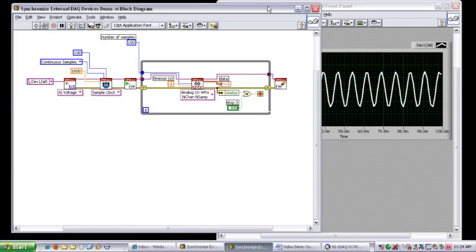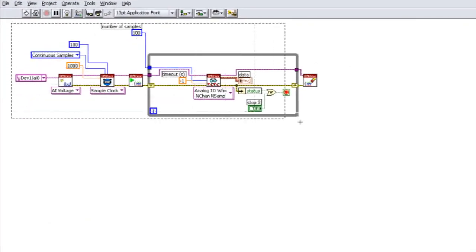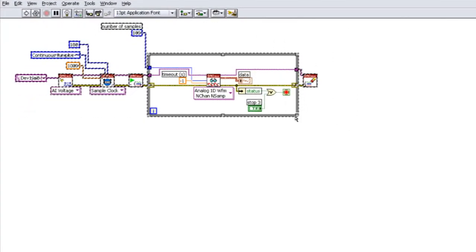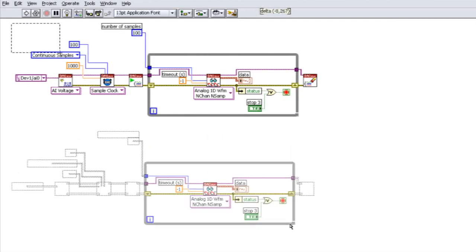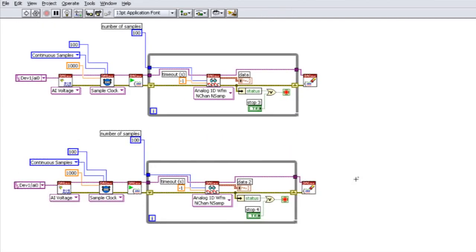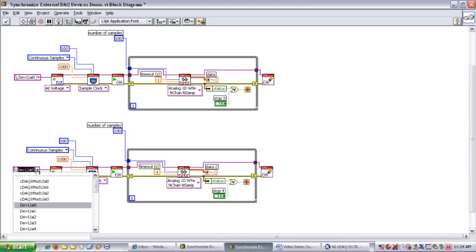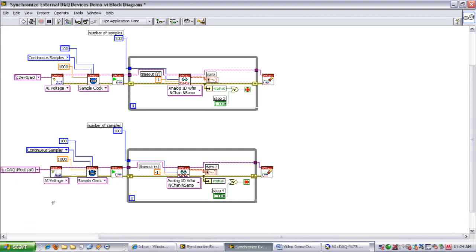But now let's say I want to expand my system and add the compact DAC chassis to it. To do this, I'm going to simply highlight everything, hold down the control key, and effectively copy one task into the other. Now, because both of these devices use the same driver, changing the address from one device to the other is as simple as selecting from a pull-down. So I'm going to take my DAC-MX channel device pull-down and change it from device 1, which is the USB M-Series device, to compact DAC 1, module 1, AI 0.